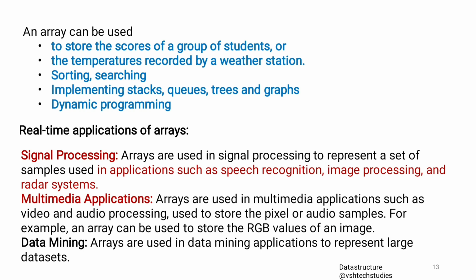So what are the applications of arrays? For example, suppose marks of a group of students are to be stored. 10 students are there, 10 maths marks are to be stored. Given some name in memory, 10 memory locations will be reserved when array declaration is done. In those 10 memory locations, because these are related values, maths marks, they can be stored one by one.